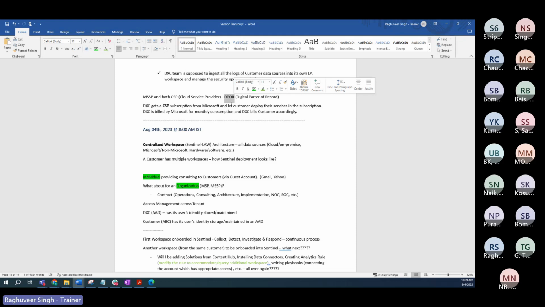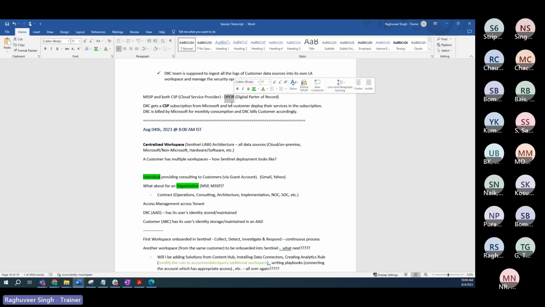I still remember back in 2014, when this initiative was launched by Microsoft, when this CSP concept was introduced by Microsoft, most of the small-time companies were making, I'm saying, $500,000 worth of profit by using DPOR.